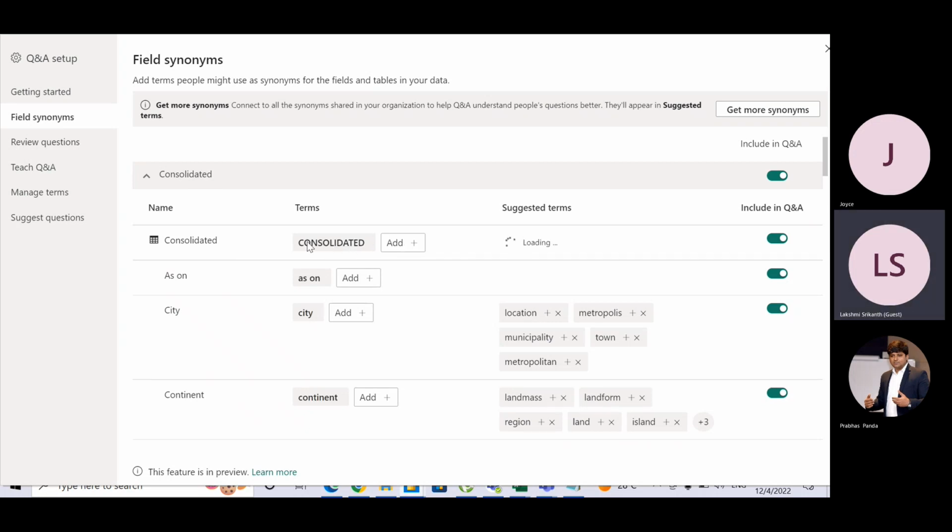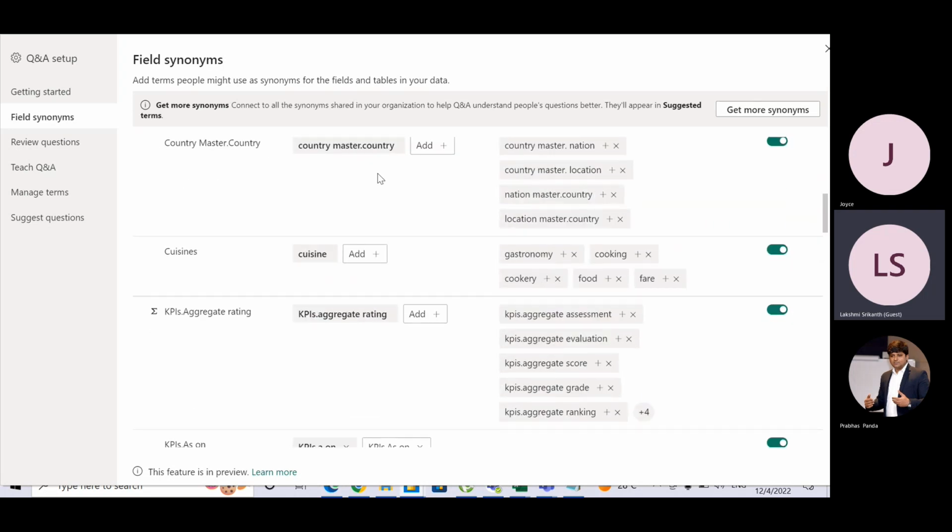Does that mean my other thing is gone? No, it is still there. However, it is also loading this suggested term. So if there is a method, people can type in capital case also, and it should give you the result. That is where your field synonyms will help you, wherever there is a method, you can add something like that. Whenever it says country, it should say country. Cuisine is a cuisine. So you can add a few more. You can see here country master dot nation or location or country. All these are still getting updated on Country master. Got it?